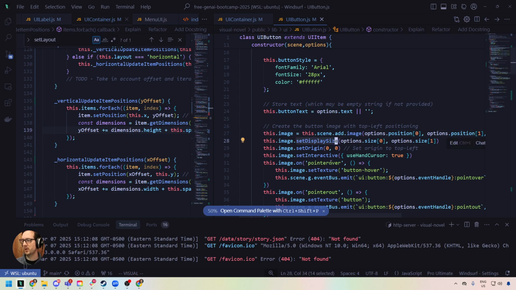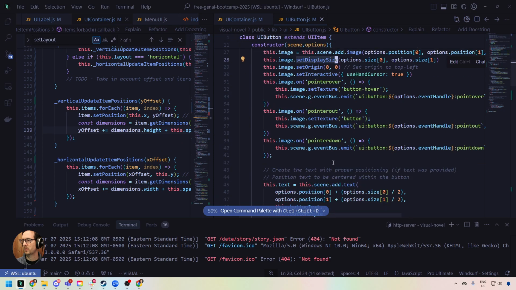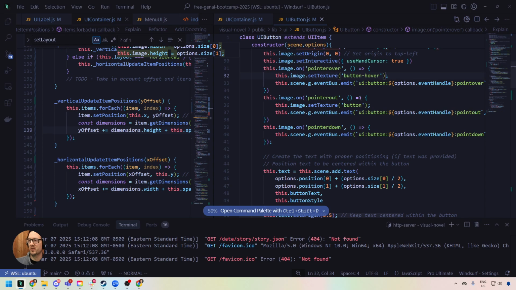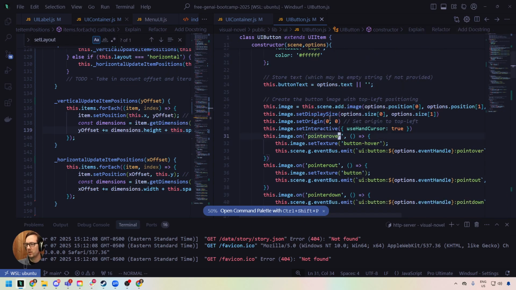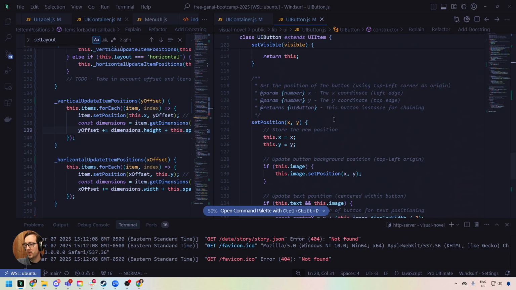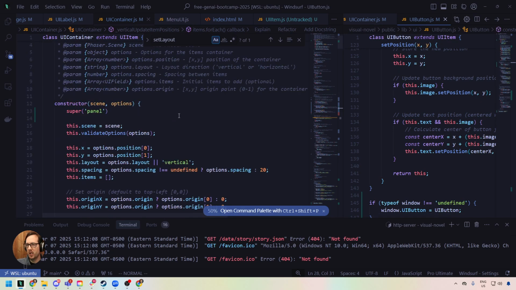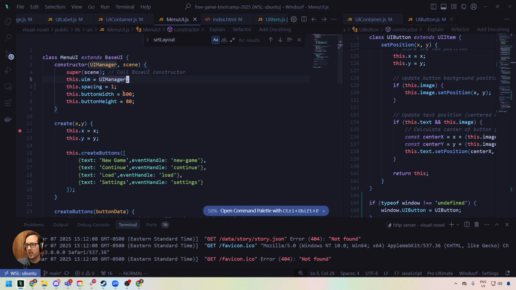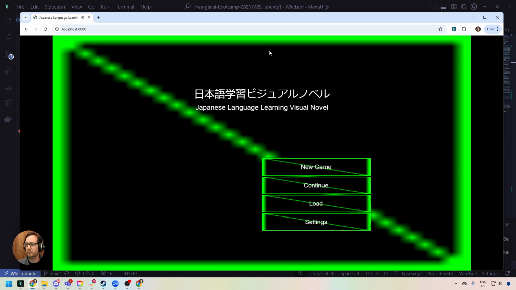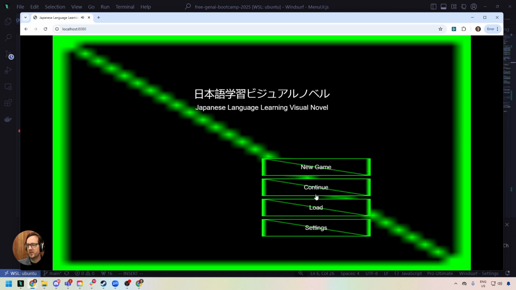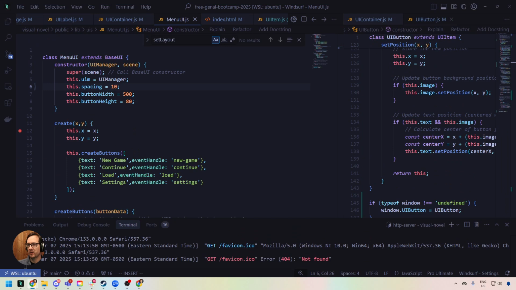So here we're doing set display size though. So I don't think this description's accurate, but I'm not sure why it's trying to get rid of that. But anyway, the point is that we fixed it. I'm not sure why it's doing whatever it is. It's beyond me at this point right now, but we'll go back over to our menu UI and we'll give it a little bit more spacing here. And we'll go back over to here, but at least we know our code is now in almost good shape here. We don't have it centering on origin, so that's something I'd like to fix.